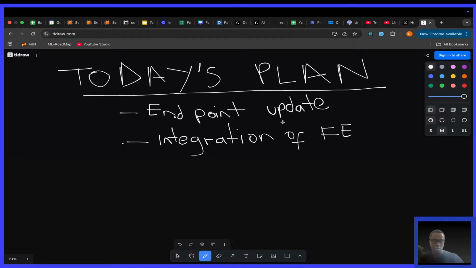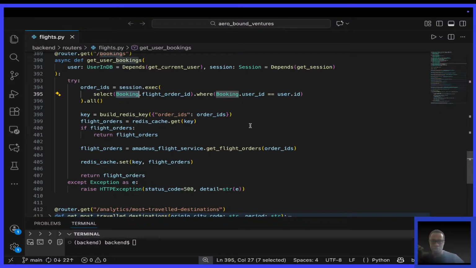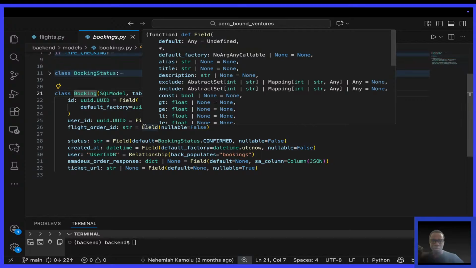All right. What else do I need to do here? I think this is it. So let me get into the code and then do what is required. So if I get back to the code here, let's open up. Where is it? Let me go to the implementation of the booking model. Just have a quick recap.